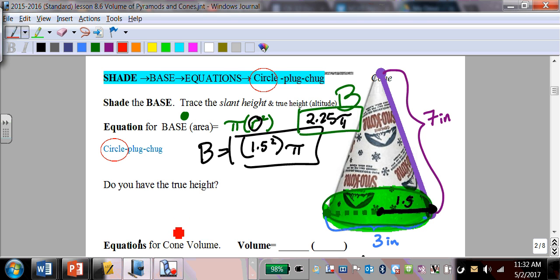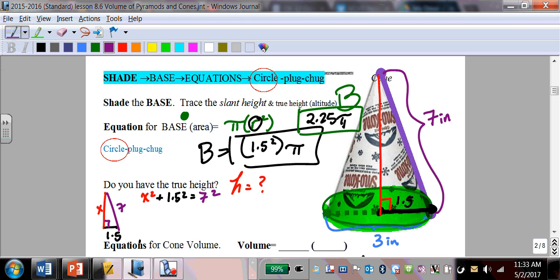Ready? Physically trace the true height. Morgan, do we have the true height, ma'am? No. So we're going to put an H and a question mark. Ready? Let's draw it. That's our X, folks. I think you can see where we're going with this. That's 7. Okay? You start working it. You know what you're doing. Have 2 sides, need 3rd side. You do the math, folks. I'm going to land on you in 30 seconds. Zach, could you stay seated until you're done, please? Yeah. I really like you to do the math.